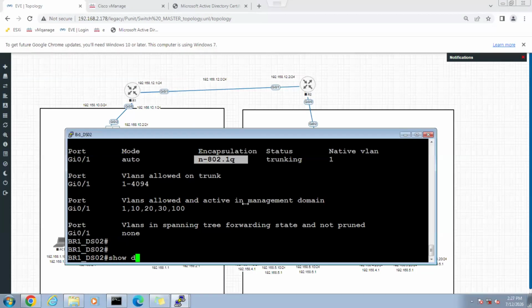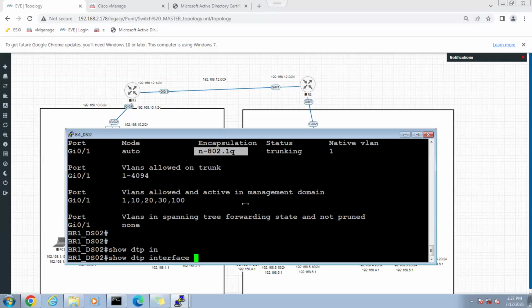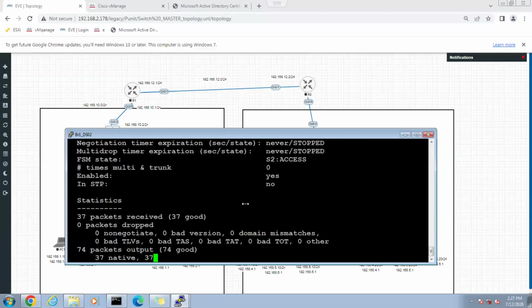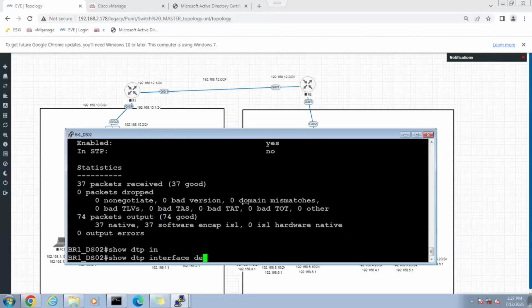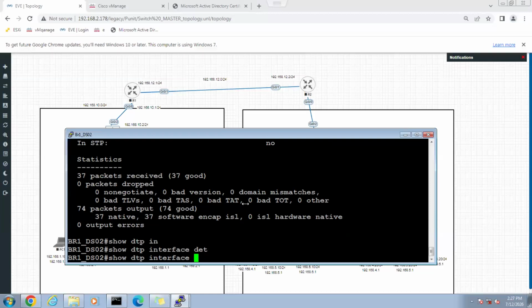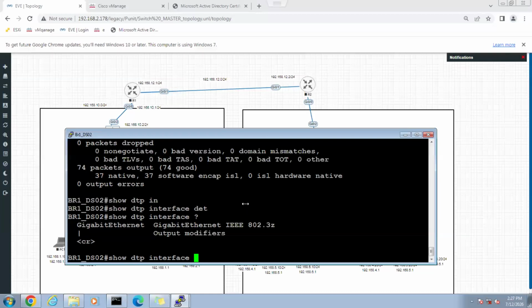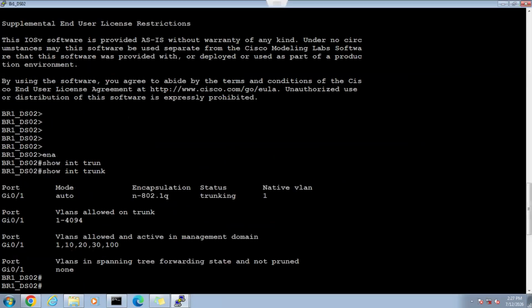Suppose I'm just going to use the DTP interfaces command. It should show us the total of how many interfaces are using.